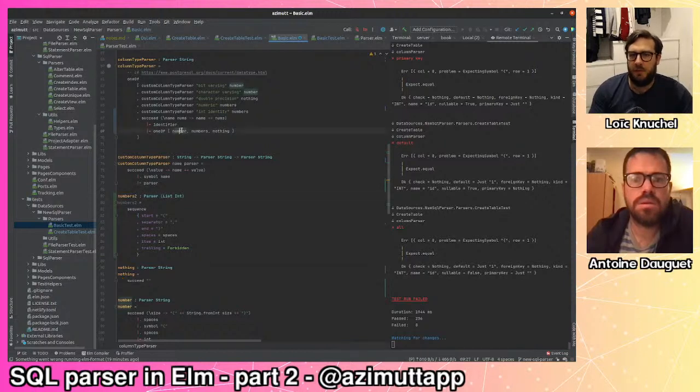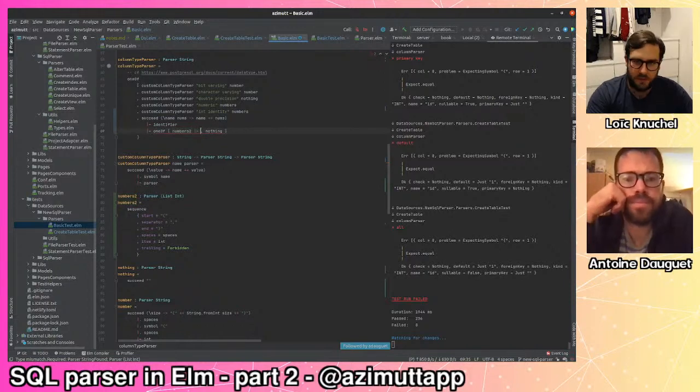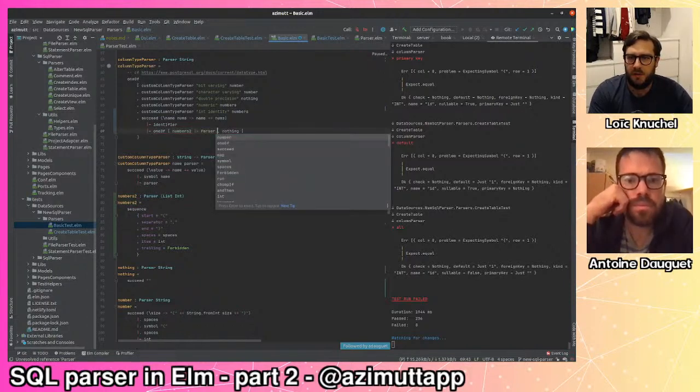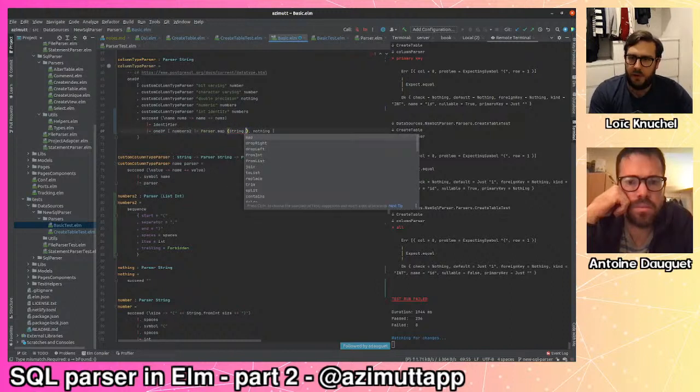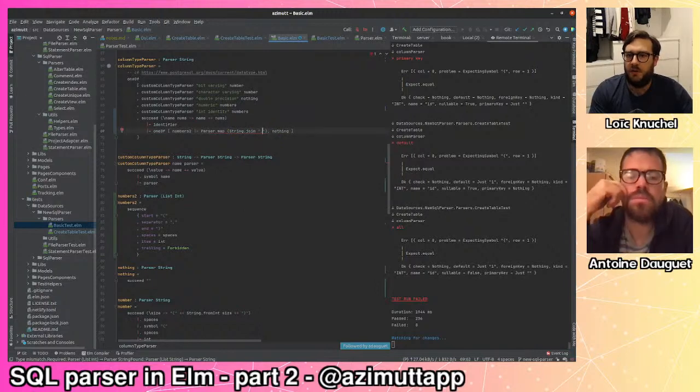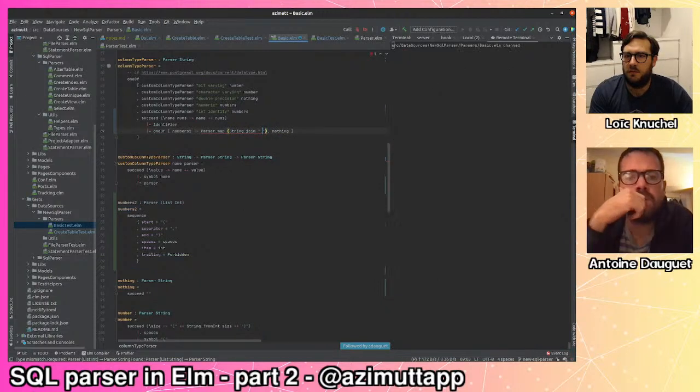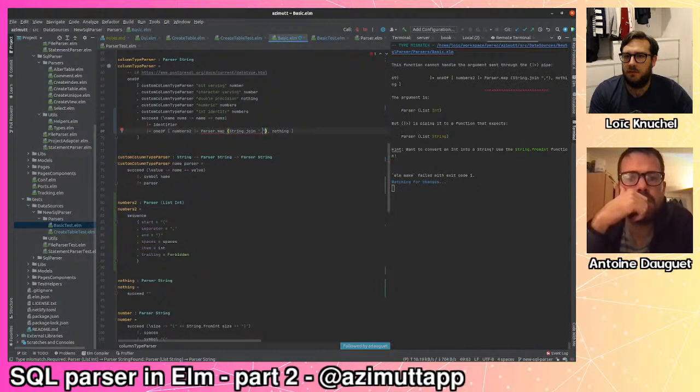So if we put the numbers here, we will do some parser.map, and we'll do string.join with a comma. Doesn't work.